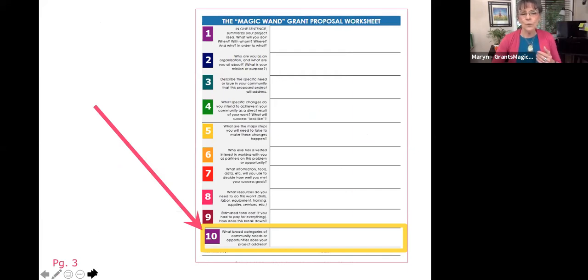And the very last question is all about what we're looking at here today. Questions 1 through 9 are all about structuring the grant proposal itself, but question 10 on our one-page grant proposal worksheet is all about where you go, how you use what you've developed in your project plan to set up your funder search.